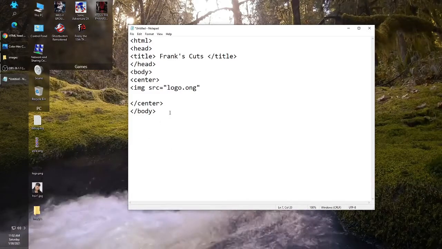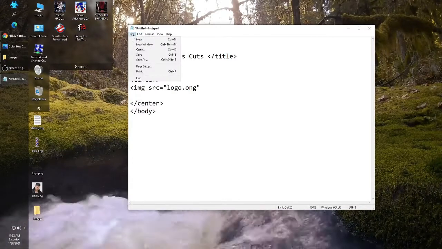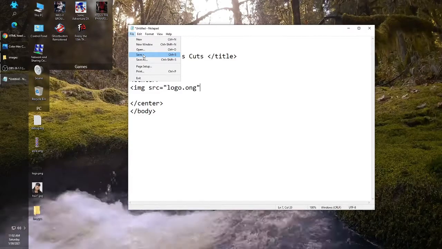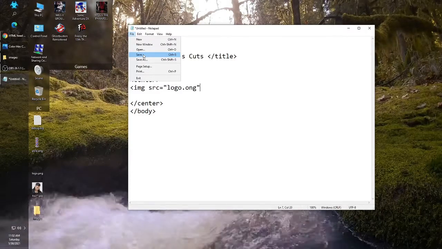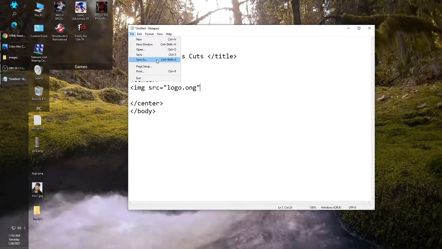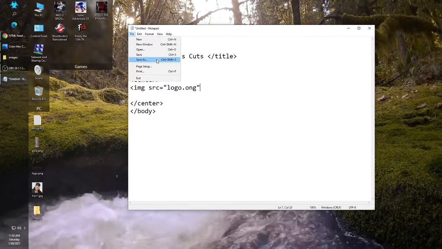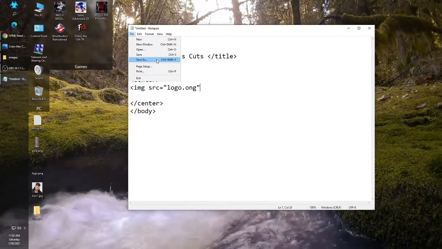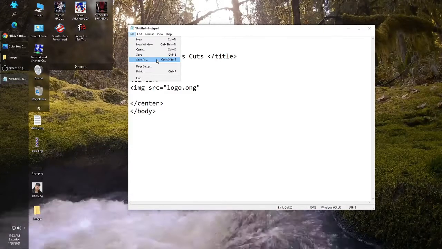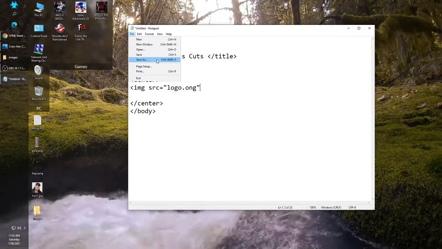So for now, we actually want to save this file, and I'm using the desktop as an example for the web directory. Where the file is located is basically where your web directory will be. I'll explain that to you in a minute, because after we're done creating the website, I'll even show you how to set up the web server and load all your files to it, so that everything that you've created is online, up and running, and people can type in your website and everything that you created will be there.